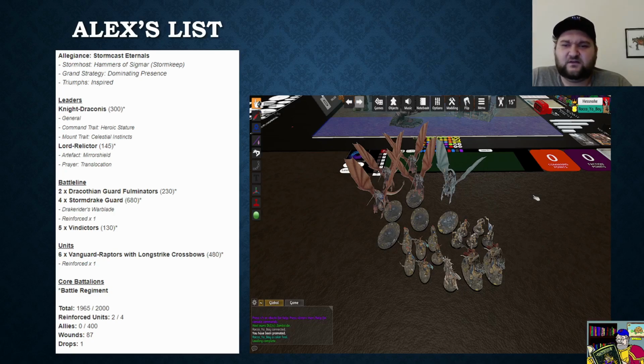And it's just filth of Storm Drake Guard reinforced, Fulminators, reinforced Vanguard Raptors with long strike crossbows, everything in a 1-drop battle regiment. We got the translocation on the Lord Relictor and Mirror Shield because we were just taking lists that are kind of like net lists for this. We were looking at it and playing around with it. And if there was shooting to try out different lists that we were going to do, this is a beautiful tool for that. And of course, Stormcast players are going to pick it.